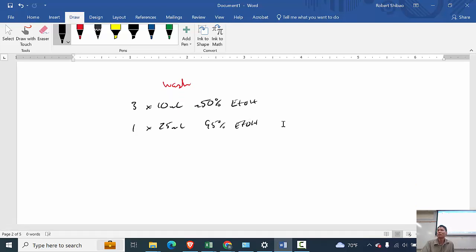But we're not going to stop here. Okay, we're going to add a few steps. The steps we're going to add is for recrystallization.